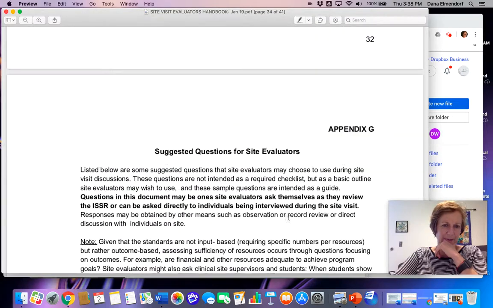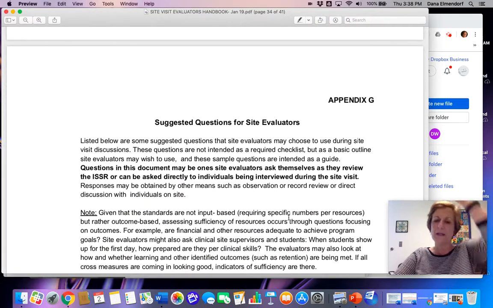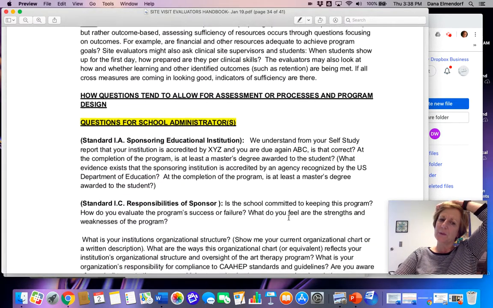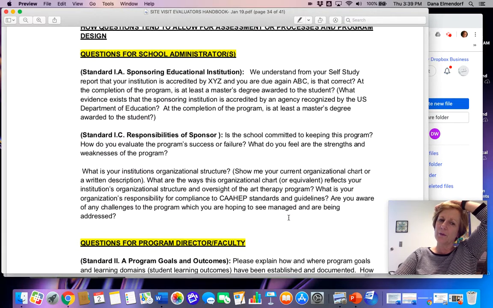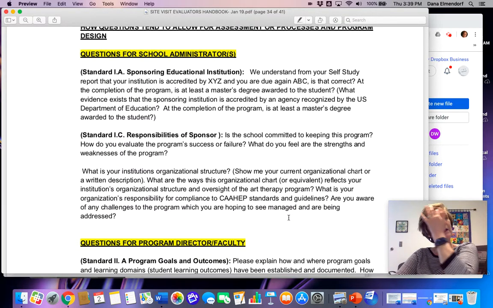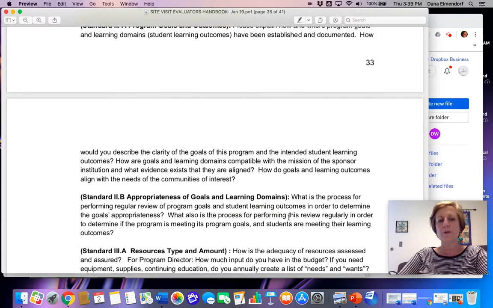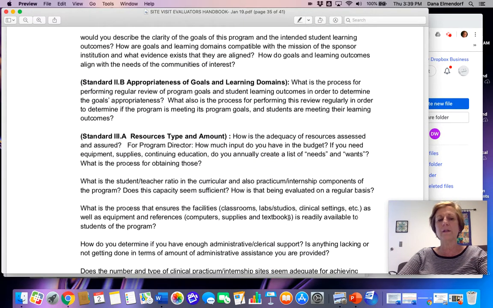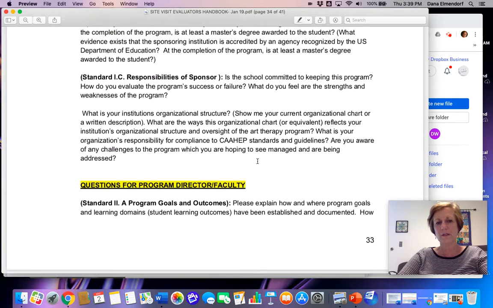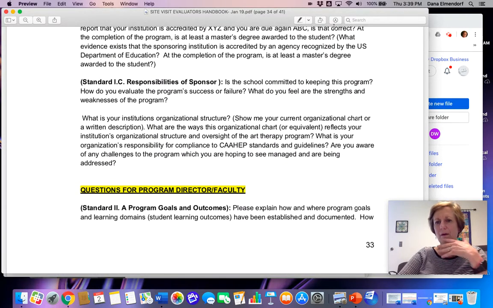Okay, so it's in Appendix G, and it is some questions that you can consider asking during some of these interviews. You don't need to, but these are meant to be guiding questions to give you a sense of the kinds of questions that might give you the information we're looking for during a site visit. We do ask that before they go on a visit, site visitors review these questions, just to get a sense of how they might want to approach the interview process.